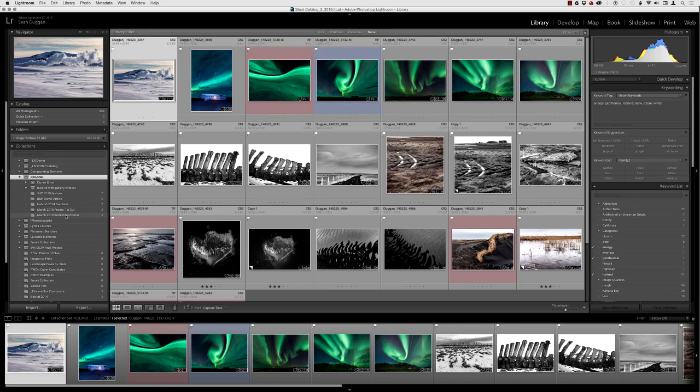So that is the primary benefit of having a stunt catalog, and it's definitely something that I recommend that all Lightroom users have, because sometimes you just want to be able to test something out and see how it's going to affect large groups of images without actually running it on the real images first.